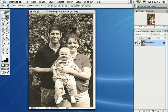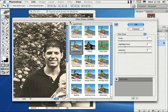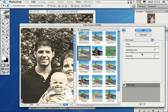Next, to really get that grain, that totally bleached out, blotched look, come right up here to Filter, come down here to Artistic, and then select Film Grain right here, okay? Check this out. This is totally cool. Here we can add all the grain, the highlights and stuff, and the intensity of the highlights. We have a lot of control here for film grain, okay?